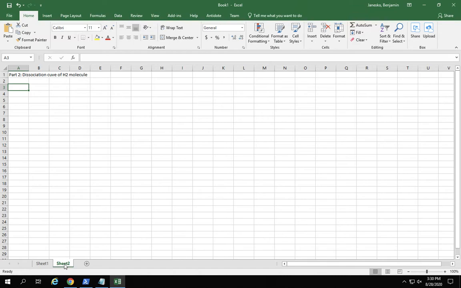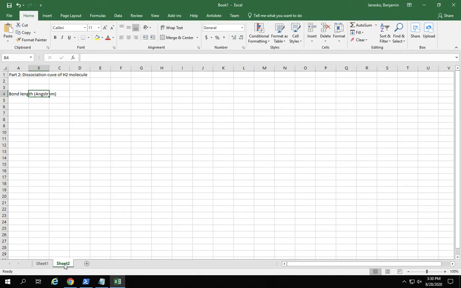So here, our different rows are going to be different bond lengths, and our different columns are going to be different methods. So the bond length, angstrom. Then we're going to start with total energies, and we're going to replace those with dissociation energies, and we're going to talk a little bit how to do that.